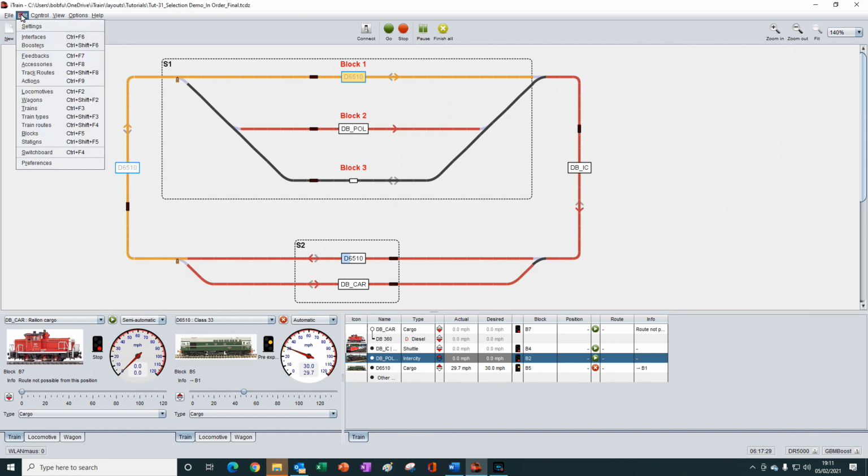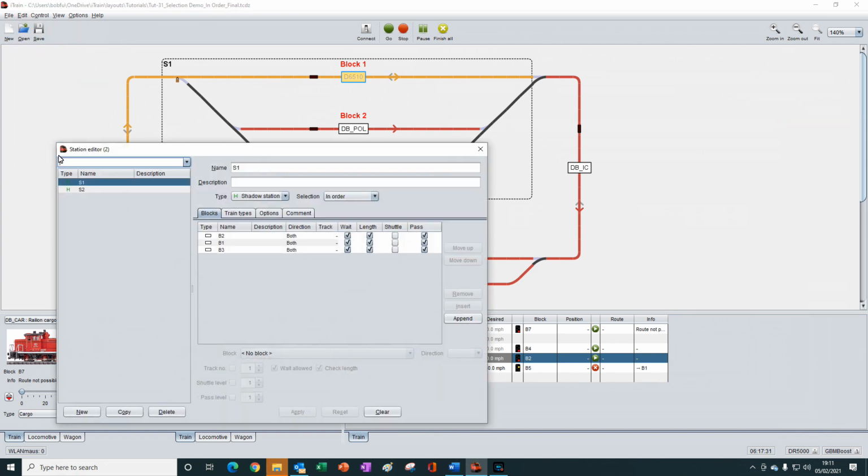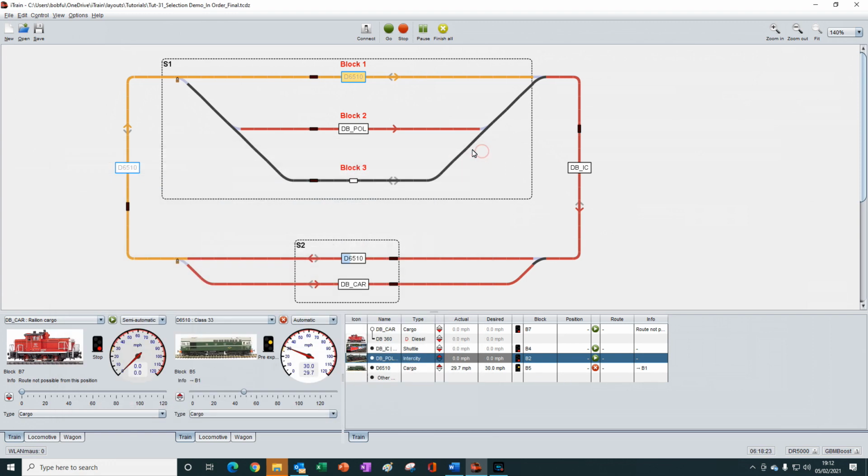So we've seen that block selection was affected by the type of selection that we choose from. We've only looked at in order at the moment. We've seen that the block selection can be affected by whether the weight is assigned to those particular blocks. We saw that block selection was affected by the direction criteria that we've set for the block. So we know that it is direction sensitive.